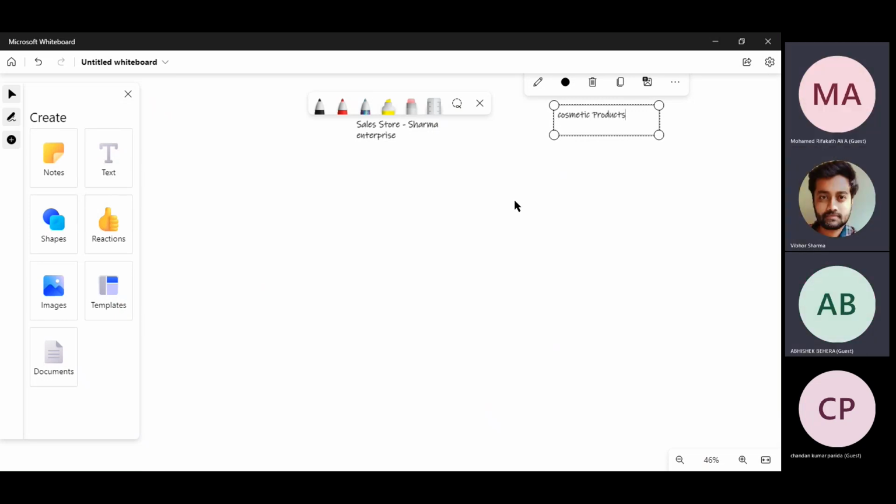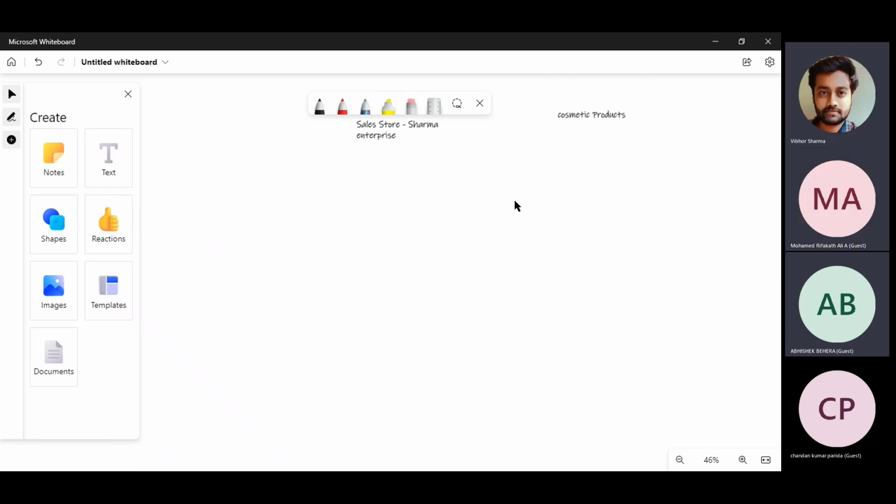Okay, so what are the things that you need to maintain? You are given a chance to digitize the billing process. Right now, they are giving paper bills, they are creating invoices, they are writing the customer name, the invoice number, that these are the products, product number one, product number two, product number three, and they are giving the total bill to the customer.